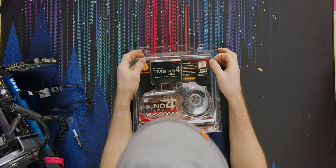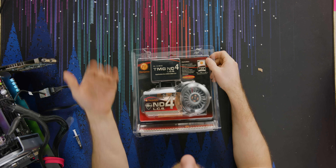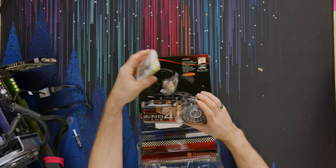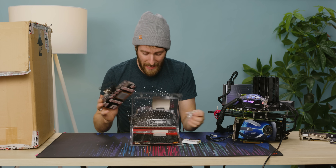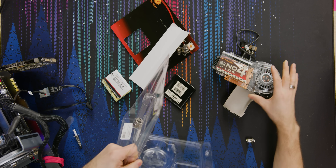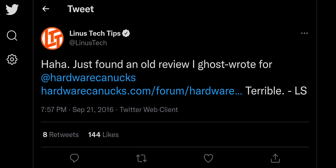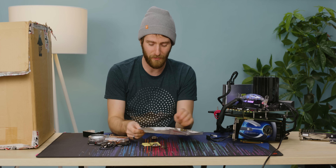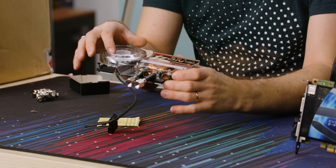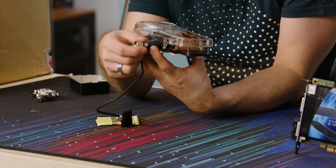I forgot about this one. So this is Thermaltake doing what Thermaltake does best — ripping off someone else's product. You can see it's basically that Arctic Cooling cooler, except Thermaltake added their own Bizarroland spin to it and added water cooling. So it actually does both — it's like a hybrid air slash water cooler. There were a handful of these back in the day. I actually reviewed one back when I was ghostwriting for Hardware Canucks. You managed to bring me every 8800 card except the one that this fits — this only goes on the GTX.